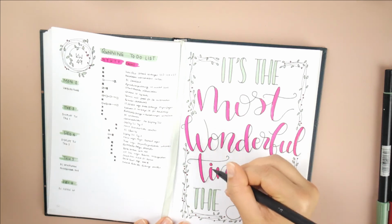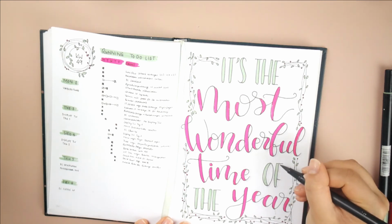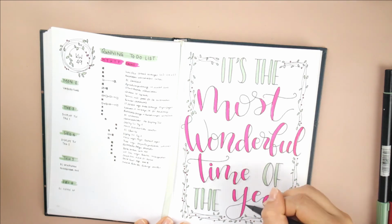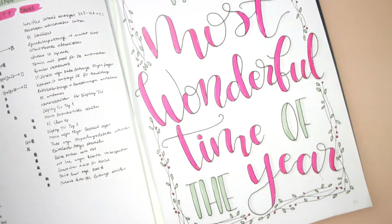So I hope you like this spread. In a few seconds I'll show you everything I used in this page. Pencil and eraser, my Staedtler pigment liner in 0.5, and then 3 Tombow dual brush pens in the colors that will be down below because I can never remember all those numbers.